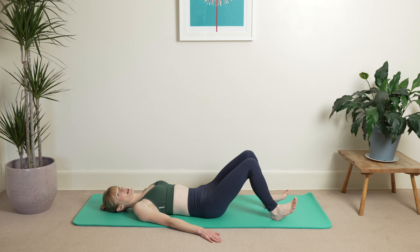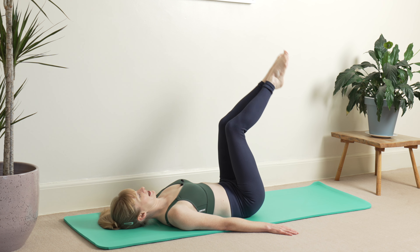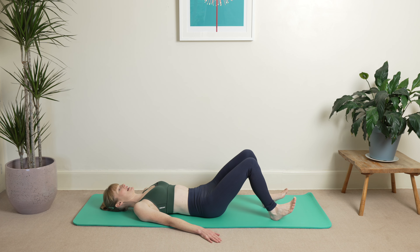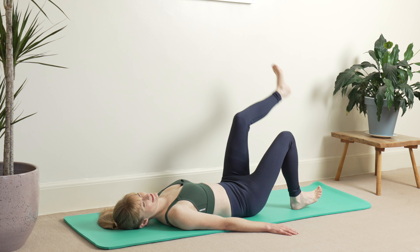One, two — bring the legs together if that's easier. And then inhale and exhale, bring your legs down, dorsiflexing at the ankles again. Two breaths. Inhale and exhale. One more breath here. And exhale. Hold your breath, pause. Slowly stretch your ribs and then one leg coming up and then the other leg coming up here.